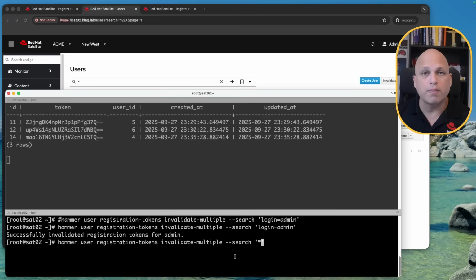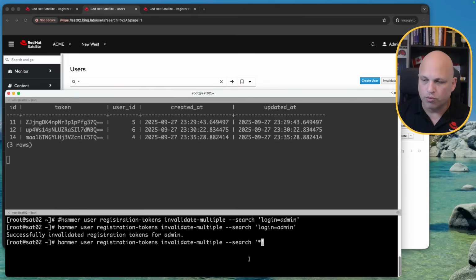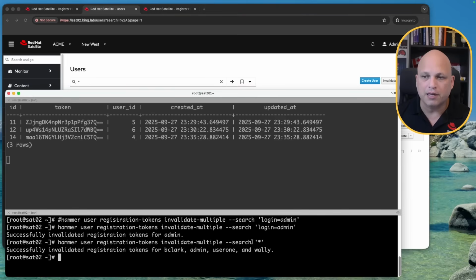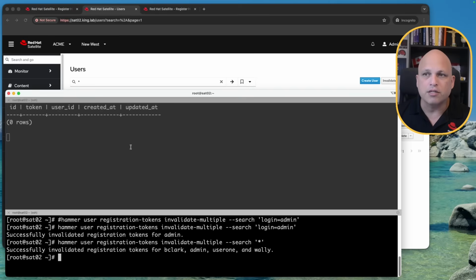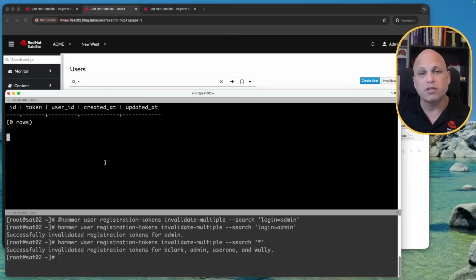This is gonna bring back the whole list of users that I have on my Satellite. Anytime that I run something like this query, this is gonna clean up all the tokens for all the users. In other words, if there are different tokens for different users that you are using to register against Satellites, none of them is gonna work because you just cleaned up all of them.